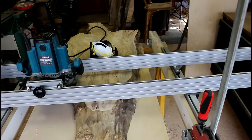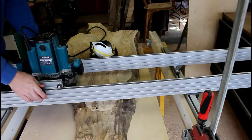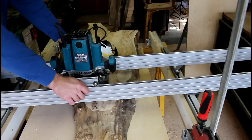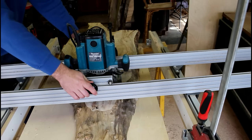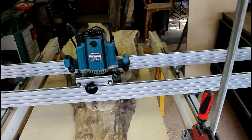You get here from Woodhaven. They give you the base for the router to mount on, and these aluminum extrusion rails, extrusion, if I'm saying that right. And there's no give in them. They don't move at all. They're completely solid as you go across here, so there's no deviation in the wood. You get both of these, and this will do up to, I think, a 50 inch wide slab, so it's gonna be big enough for anything I ever do.